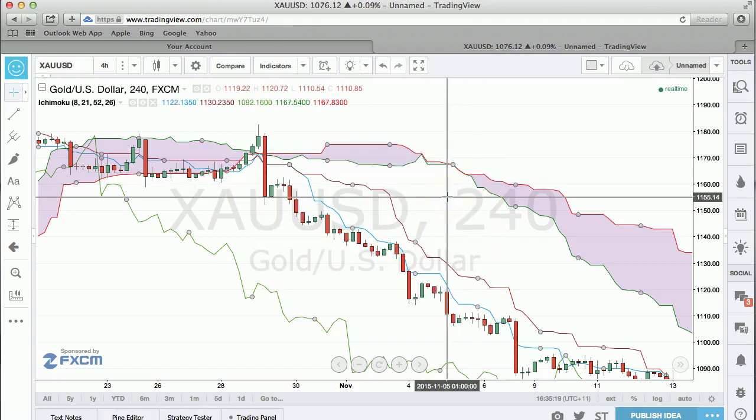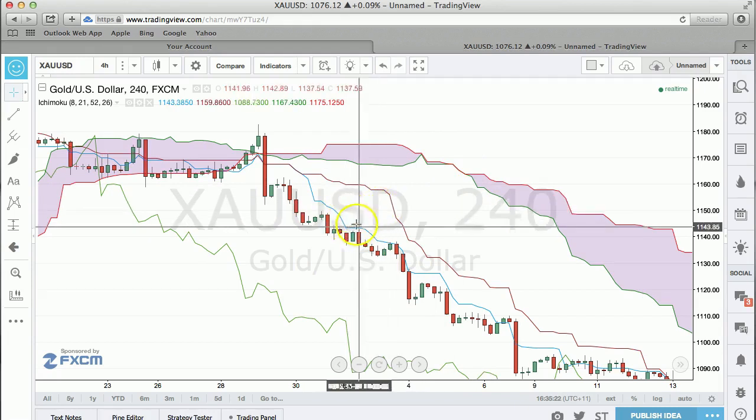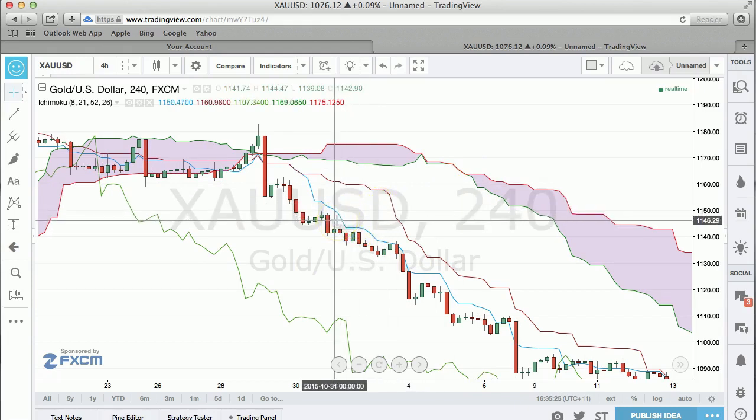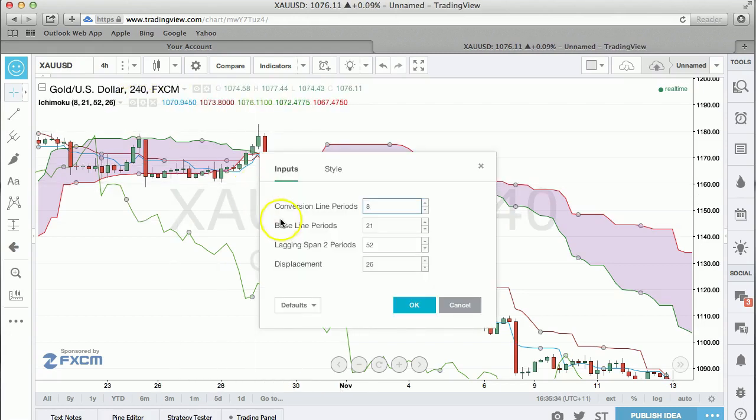The next thing we're going to look at is this blue line, which in the Japanese names is referred to as Kijun, the Kijun line. I refer to it as the standard baseline, and you're also going to notice it in settings as the baseline. This line is calculated using a period of 21. I use 21, and that's the period I would recommend using as well. It takes the highest high and the lowest low of the previous 21 candles, and then plots it on the chart.